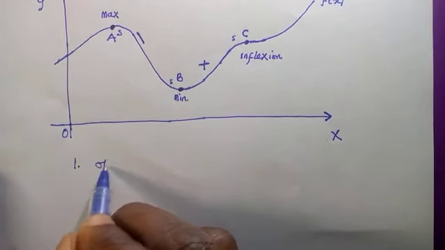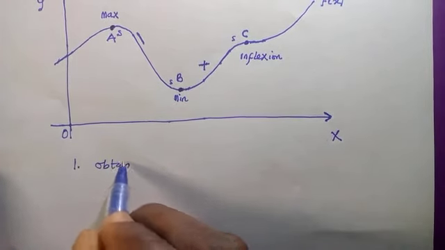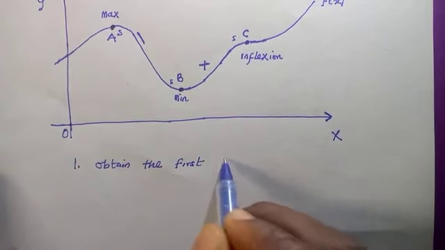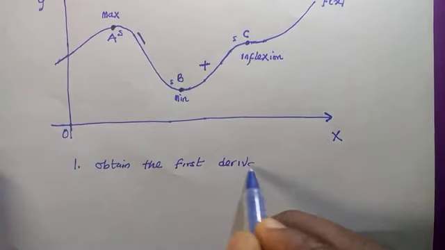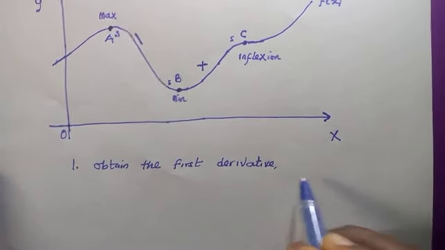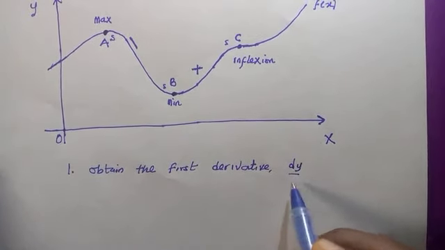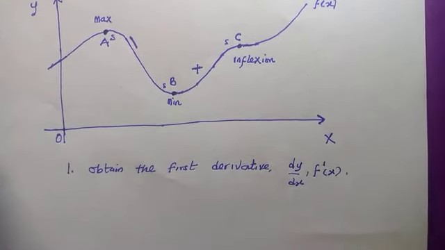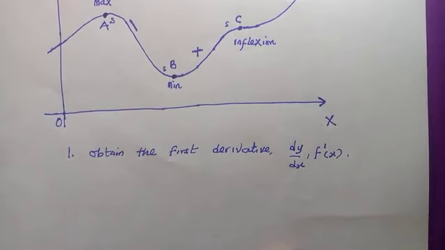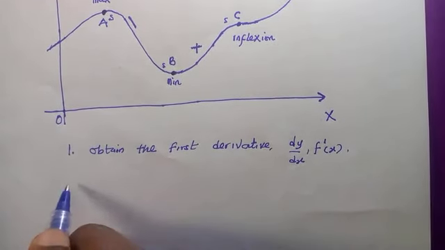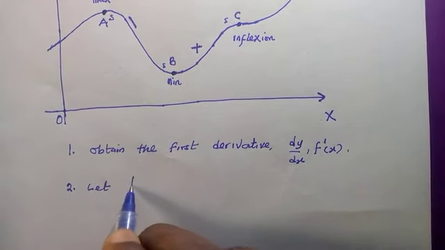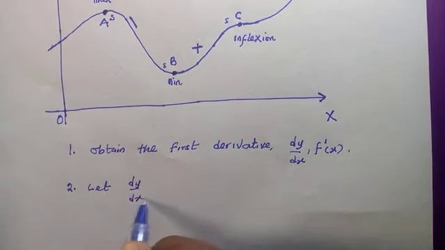The first one is, we are given a question, let's say a differential equation question. What we are going to do first is obtain the derivative of that particular function. I mean, you obtain the dy dx of that function if we are asked to calculate the maximum, minimum and the point of inflection. At first, the given question, you first differentiate it. The next thing is we are going to let that differentiation, which is the dy dx, I mean the derivative, be equal to 0.